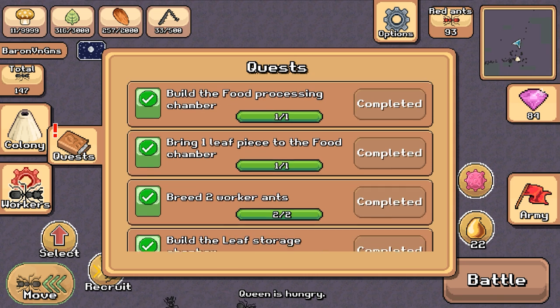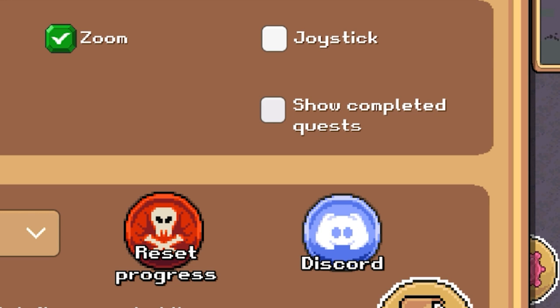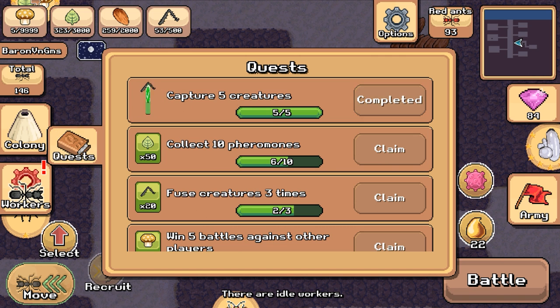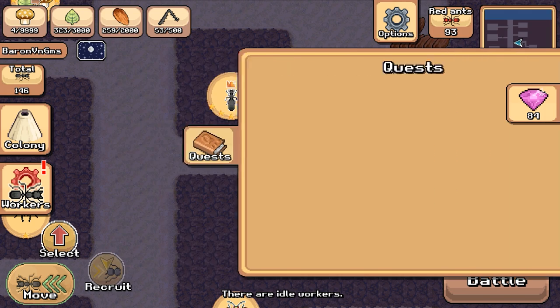Now, one of the other ones was I've often mentioned that I want these to go away. Well, apparently there's an option to do that. See, show completed quests. I've been complaining about that for a while. Hey, look at that. We did it. We finally got them all. Now there's only the ones we haven't done showing up. Upgrade to honeydew chamber level, whatever.